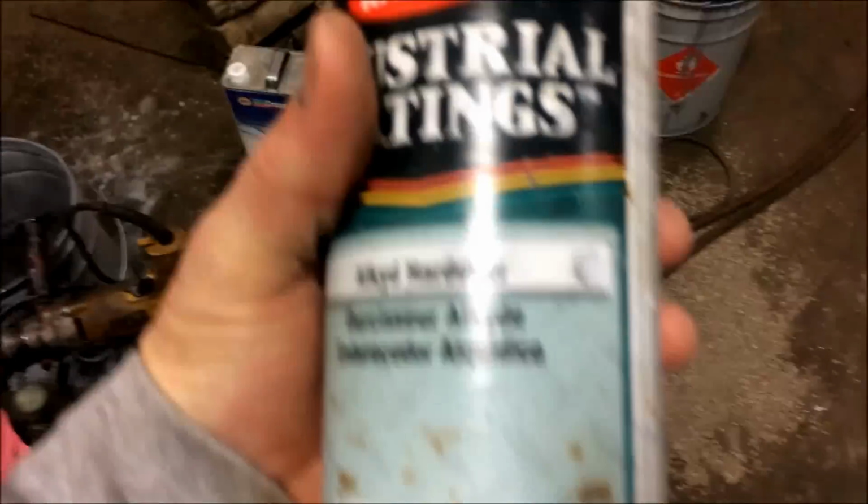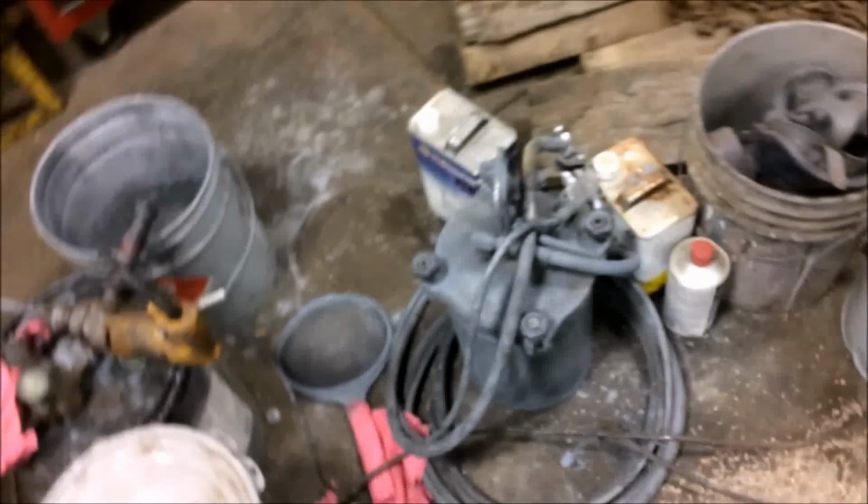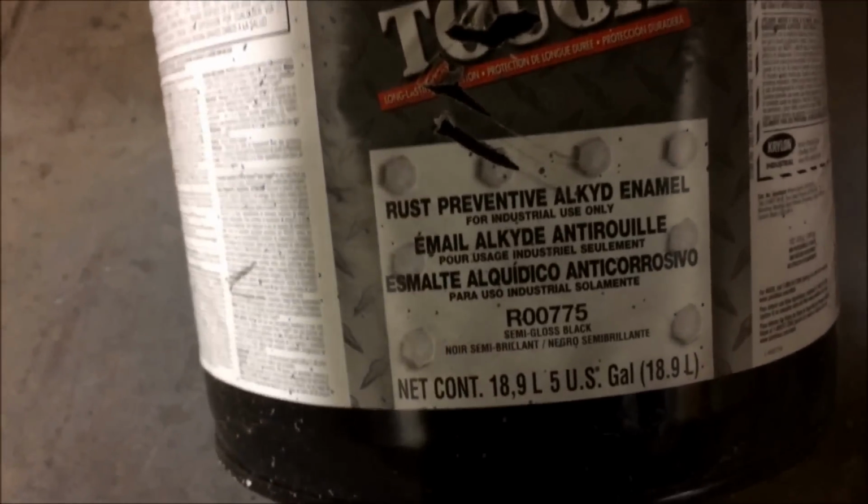And let's see what else we got. Medium reducer, we got hardener, and I got a good 5-gallon can of, what the hell is that? That must be a good can. See, I do some paint mixing when I usually paint, because I got some different scenarios.